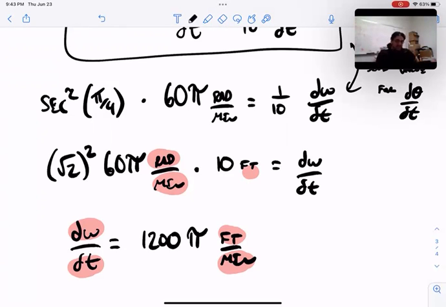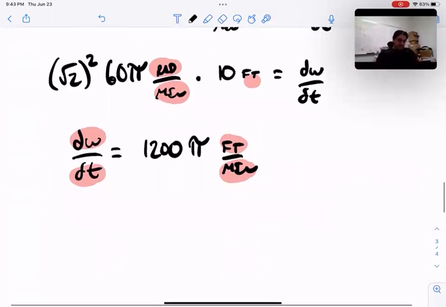So that is our formula for dW dt, right? We did it. That's the rate of change. That's how fast W is changing, and thus how fast the cat will run when the dot hits the corner. Now, this is maybe not a unit, feet per minute, that we have always great intuition for. But you can convert this pretty easily just using dimensional analysis or factor label, whatever you want to call it. We could convert this pretty easily to a more familiar unit.